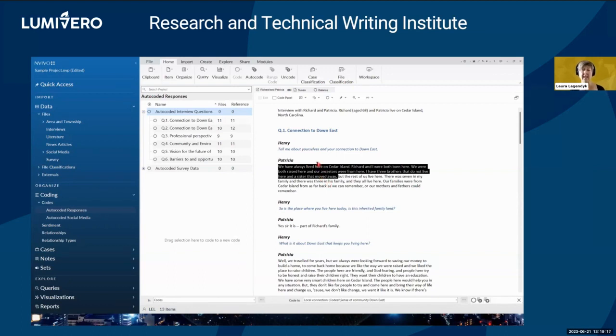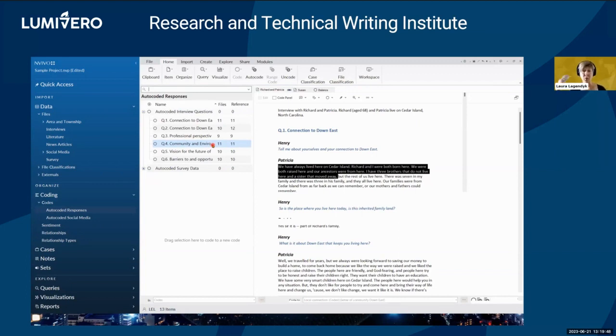It's pretty likely that you would still go through and read those transcripts to code for the various topics of interest, but you at least could, if you had a committee meeting coming up and they said, what do people have to say about the community and the environment, for instance, and you know that people more or less answered that question in question four, you could open the question four code and look across that and kind of get a summary look at what people said in response to question four.